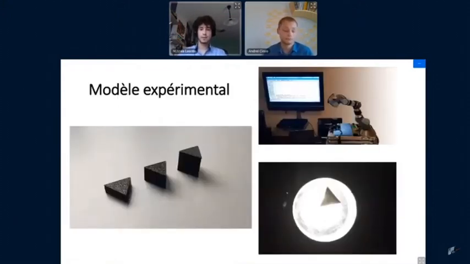The experiment. Using a 3D printer, we printed 35 different dice, each with a different ratio. We did this by keeping the same base length of L, but varying the height. In the image on the left, you can see 3 different dice, each with the same base length of 2 centimeters, but with different heights.